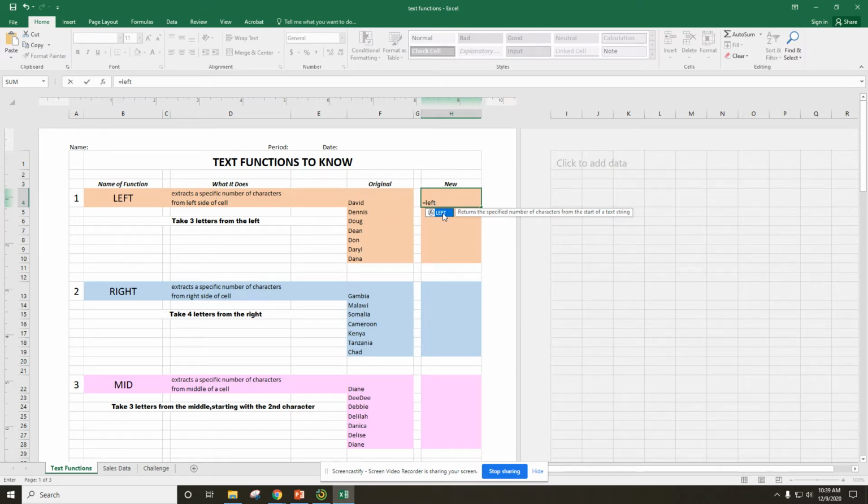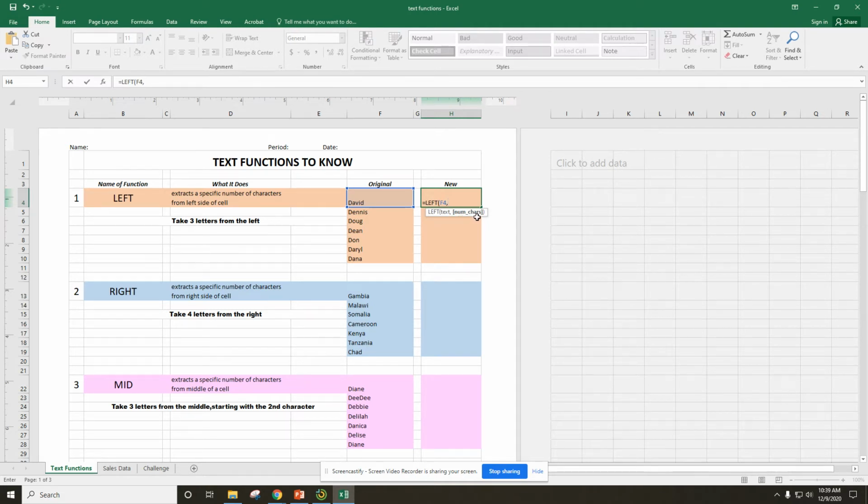When you double click the function, it tells you what needs to go in the equation here to make the function work. So, first thing it says is we need the text that we are trying to extract from. So we can click that. Then it shows a comma. So we're going to put a comma also. And then this means number of characters.